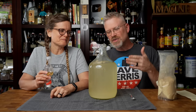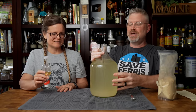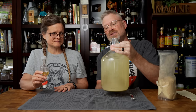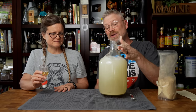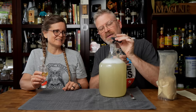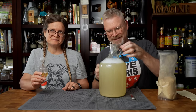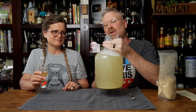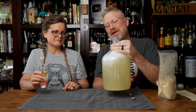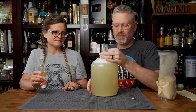Anyway, so they will feed on their dead brethren and sometimes can restart a stuck fermentation. So what I want to do is just give this a good mix. I don't have the lid on because there's a lot of gas in here right now. I can hear it. You can see it. It's foaming up. Hear that? See? That's why I did that. What I want to do is mix it up real good. I want all the lees off the bottom, get everything back up into the liquid, and give it the best chance we can. That is the first and second round of what you do for a stuck fermentation.